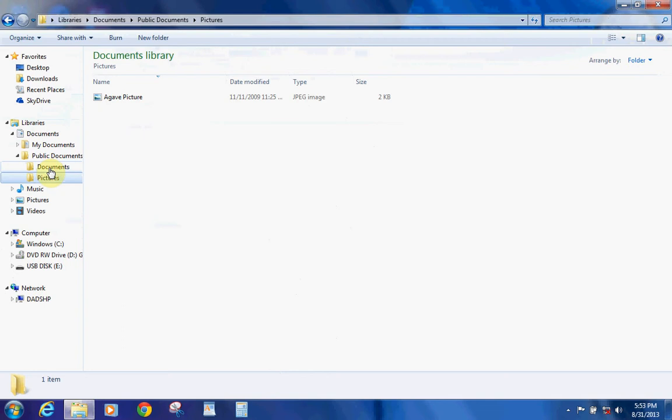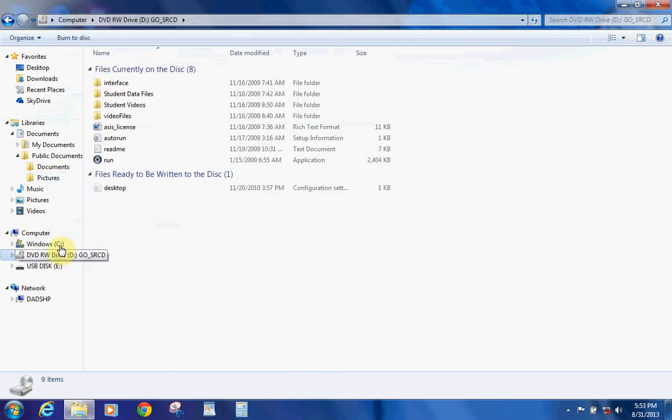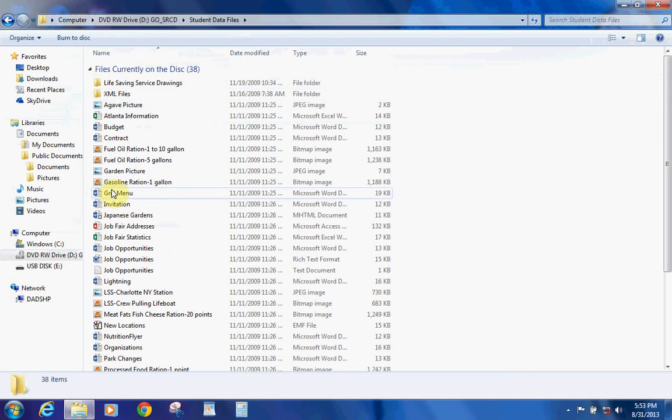If you're dragging within your PC, you can actually move it. If you want to copy it, sometimes it's easier to right-click and copy and paste. So let's go ahead and grab a couple more. Let's go to student data files and grab a couple of files.